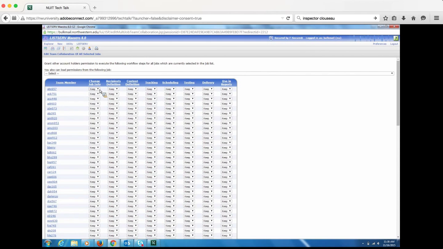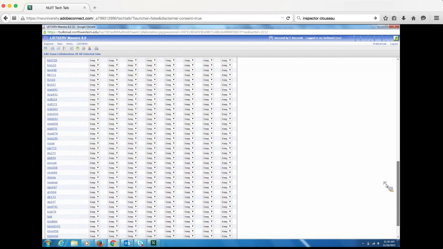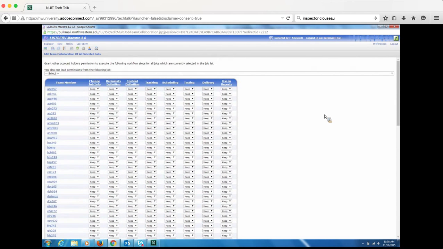So keep is basically the current option, but please note that these are shared by NetID, and you can only share with people in your group. So if you are in several groups, for instance, in order to collaborate with another person in a different group, you'll probably have to copy that message into that group that that user exists in, and then you can share it with them. So let's say recipients.